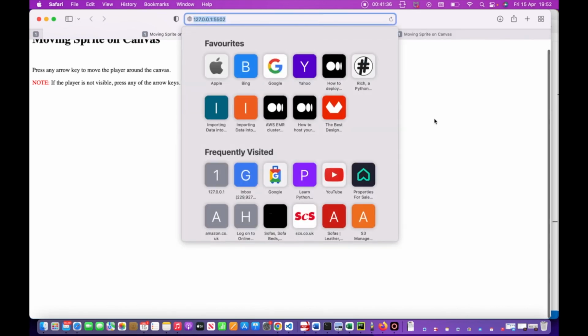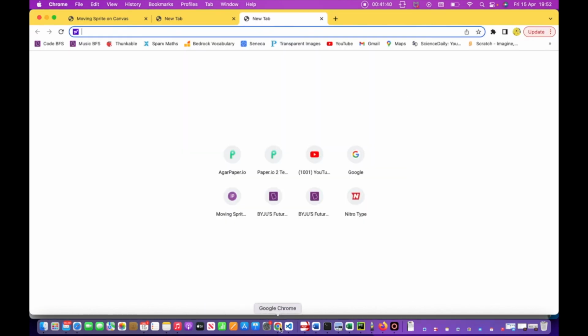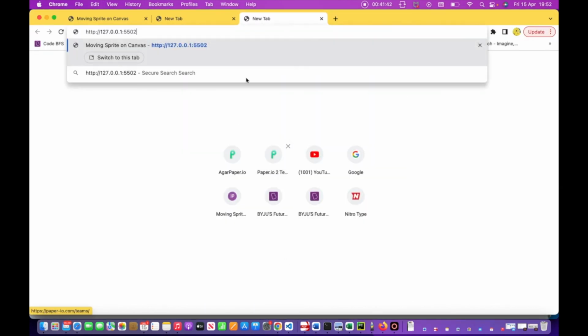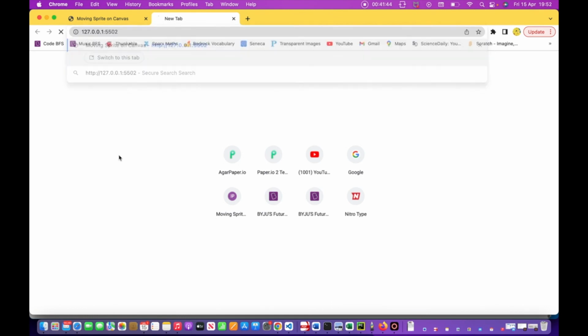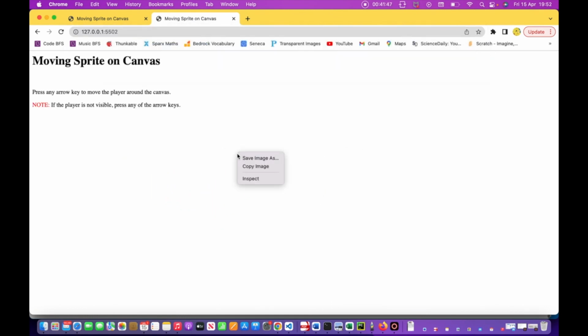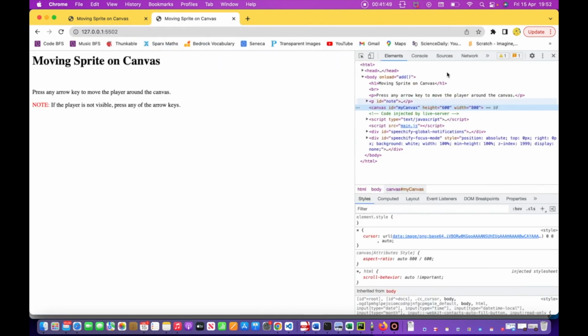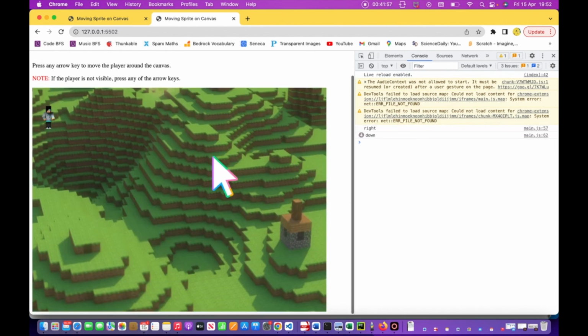So I'm going to do this again, Command C, and go to Google Chrome and do it. Here it will definitely work. Okay, now I'm going to inspect and see what is wrong. Well, nothing is wrong, so what happened? Oh, nothing really happened. In Chrome it works. In Safari it doesn't. I don't know why.